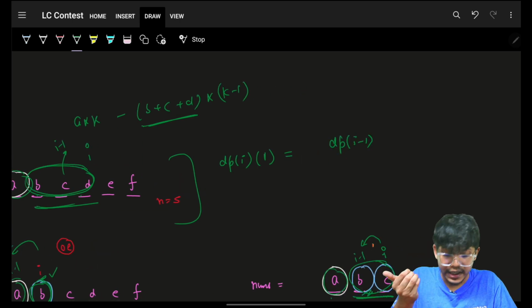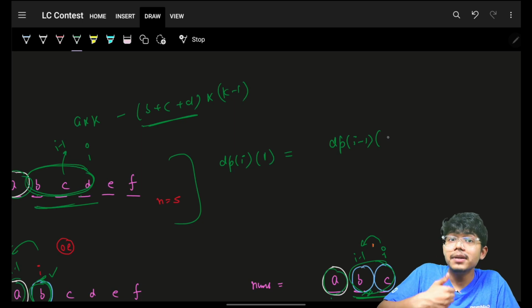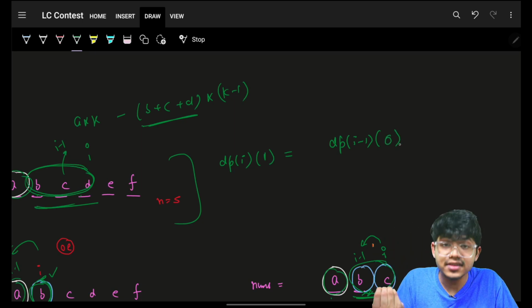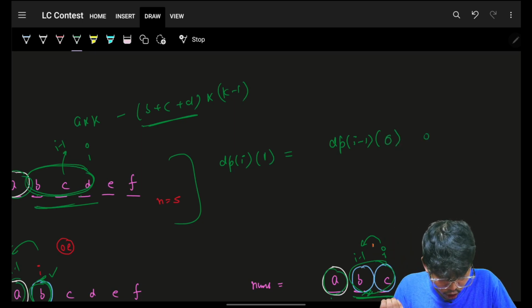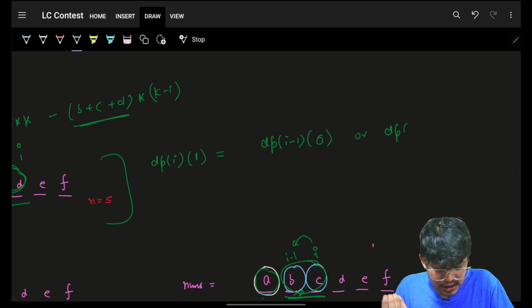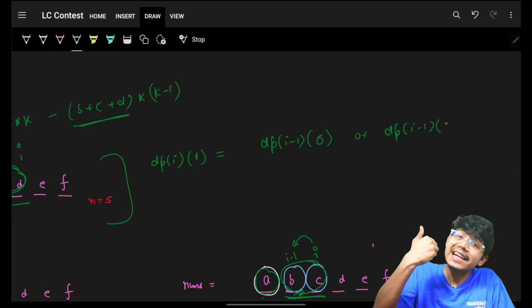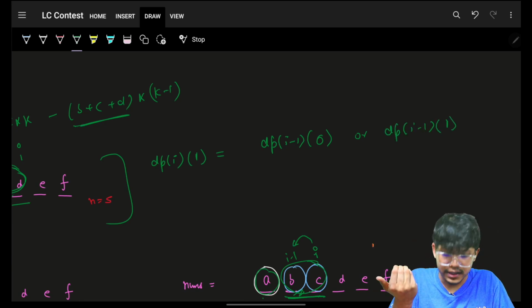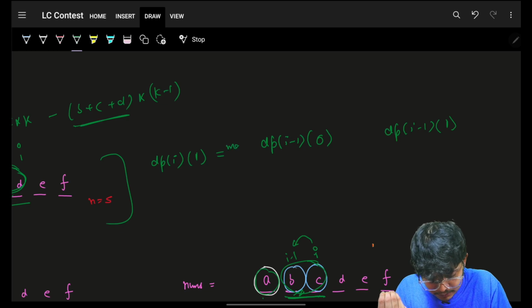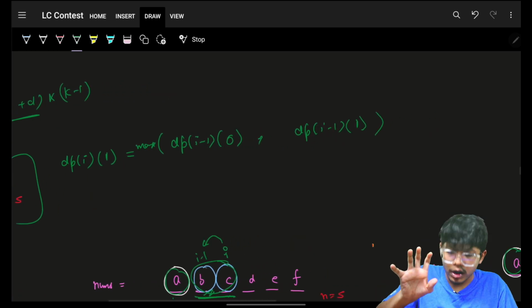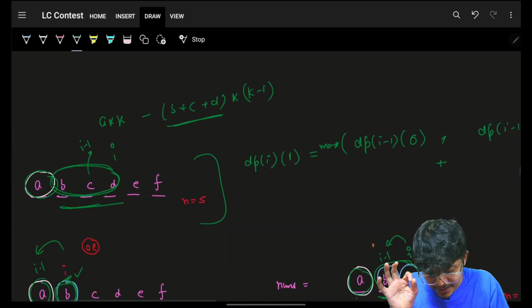Either my i minus 1 can be a first subarray or my dp of i minus 1 can be my second subarray. But whosoever is maximum, I want that part. But no matter what, I want to end at this specific ith index.